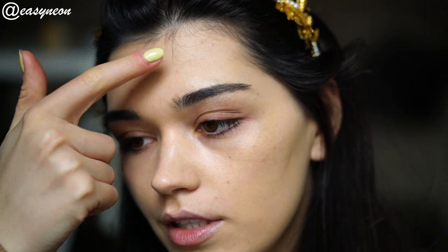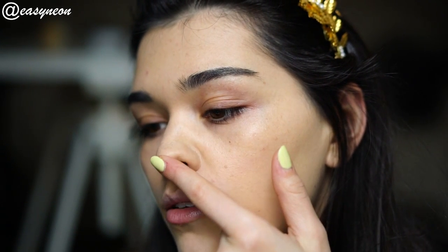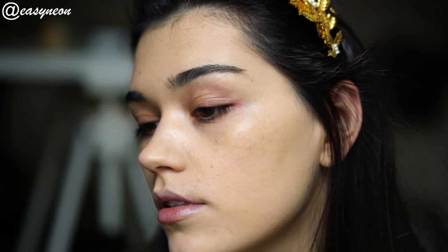Okay, now here's my skin in daylight. It looks good. I think it looks pretty good. So you can see that spot, and I have here a little bit more of those spots, but those look a little bit like freckles, so I don't care so much. You can see how it looks around my nose. Looks okay, good.